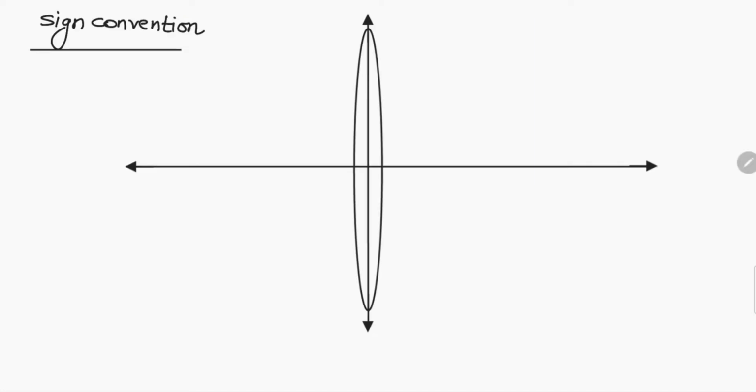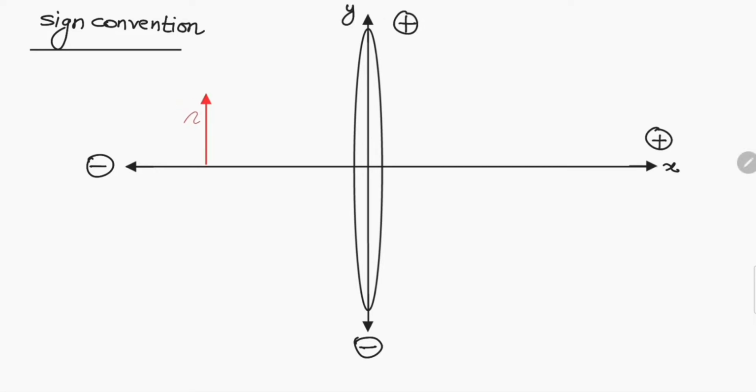Now the sign convention. If you remember x and y axis, right hand side of x axis is always positive. Correct? Do you remember? So anything on this side will be positive, anything on this side of the x axis will be negative, anything vertically up will be again positive, and anything vertically down is negative. So let us use this coordinate axis for our sign convention.